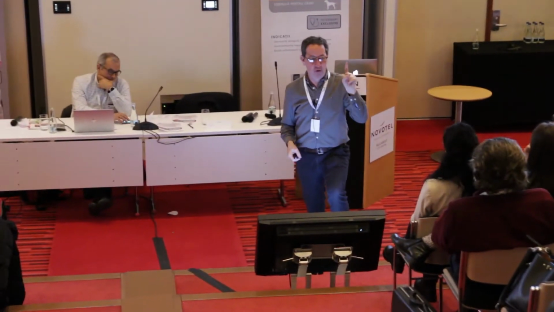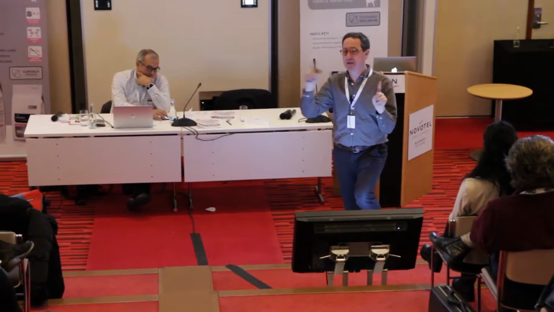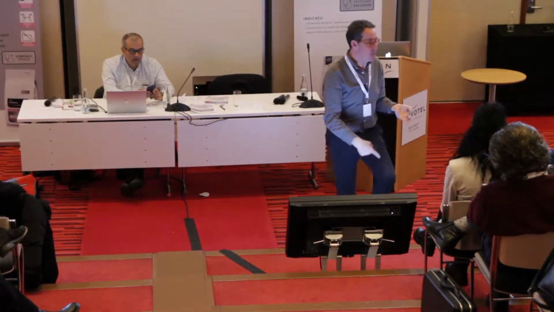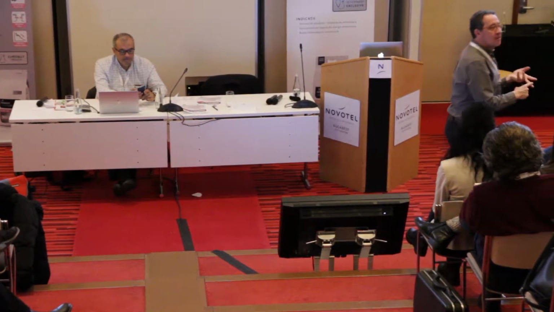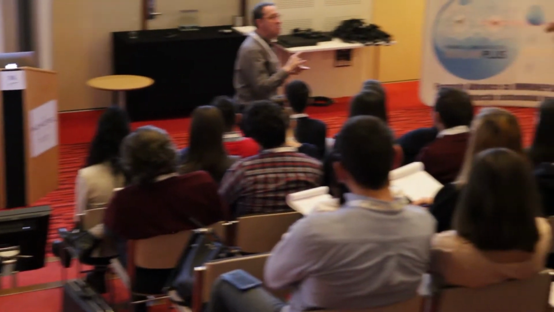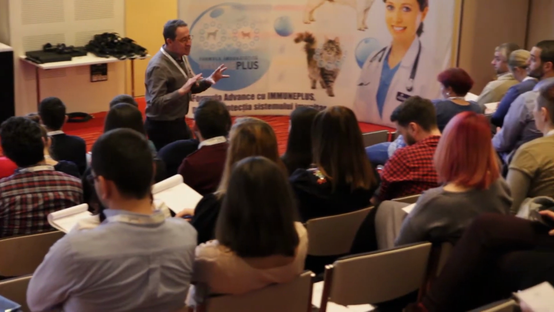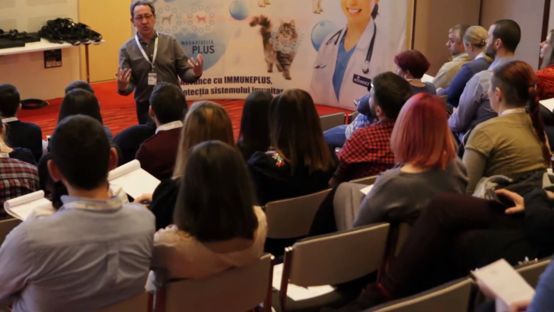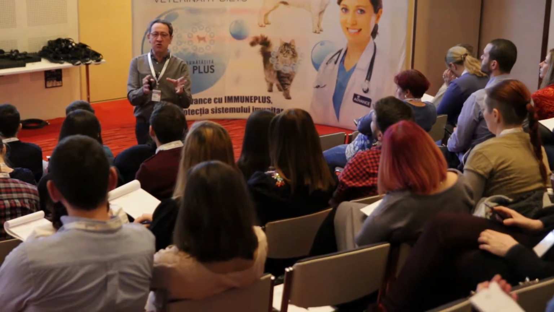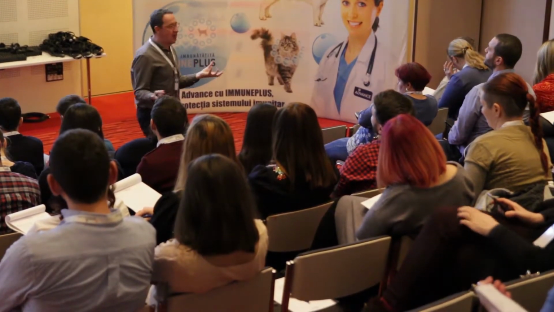25% of them, 1/4, had another immune-mediated disease. So probably there is a predisposition to develop multiple autoimmune disorders. Pemphigus is one of the manifestations, but many had keratoconjunctivitis sicca, or had immune-mediated polyarthropathy, or immune-mediated thrombocytopenia, immune-mediated anemia. So these dogs are predisposed to have autoimmune diseases. So the immune system is not working adequately.